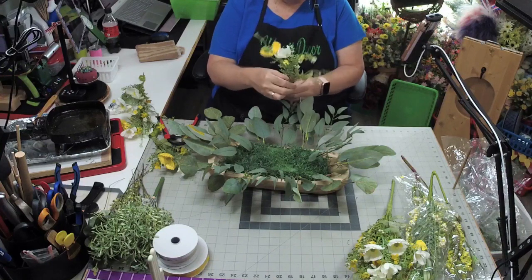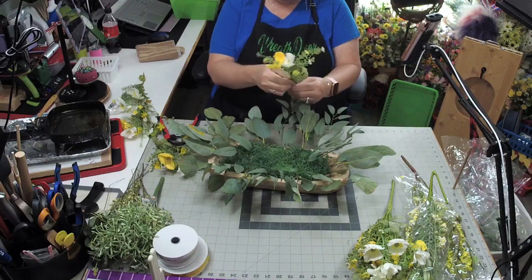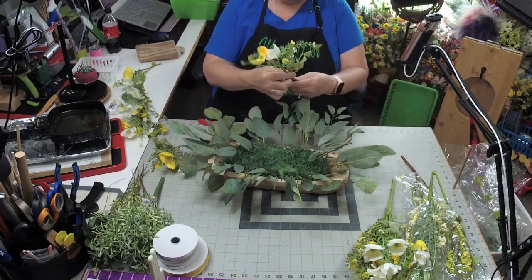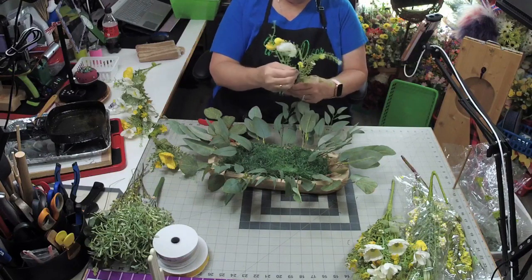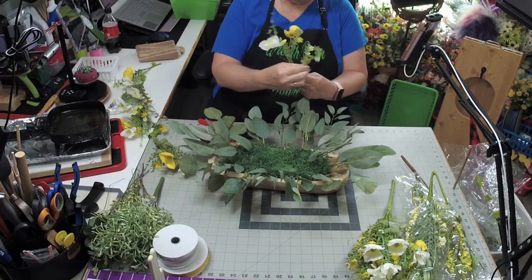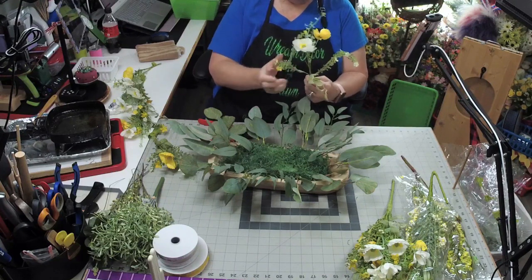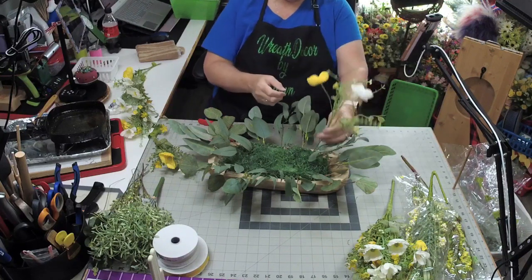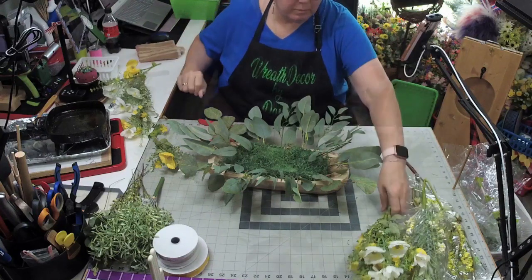And then this one, the last one, I think we're going to leave it together. And we'll use that in there. Now you can separate, move these around, open them up. You don't want everything laying flat, so you want to get it all out in the open. You get more coverage too. So like that. So now I'm going to do that with the other one, and then we'll put them in.